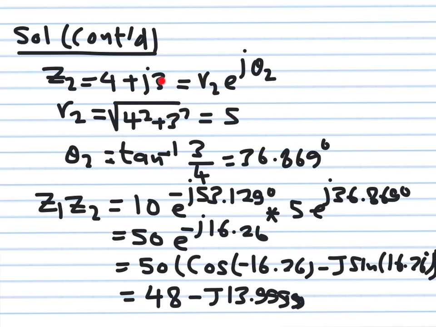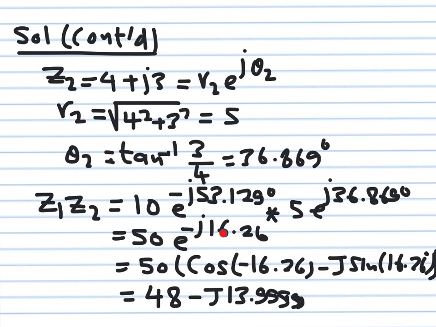The angle, luckily these both are positive, so when you give to your calculator the inverse tangent of 0.75, 3 over 4, imaginary part divided by real part, your calculator will give you 36.869, and this is in the first quadrant, so this is correct because both of them are positive, so I can keep this one. Now I can do the multiplication. This is the polar form of Z1, this is the polar form of Z2. If you multiply them, multiply the modulus by the modulus, this will give you 50, and then you add the two angles. So minus 53, you add to it 36, you get e to the minus j 16.26.